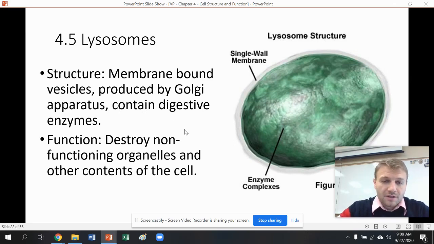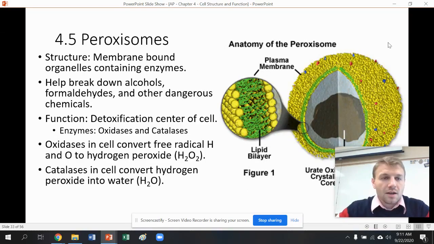Now, lysosomes are pretty interesting. We'll talk more about the enzymatic functions of these digestive enzymes later on in the next couple chapters. But these guys are like a recycling center of the cell. We will reuse some of the proteins and amino acids that break down in the lysosome and other parts that the lysosome breaks down. So this is a pretty efficient way of recycling things and not really wasting things in the cell.